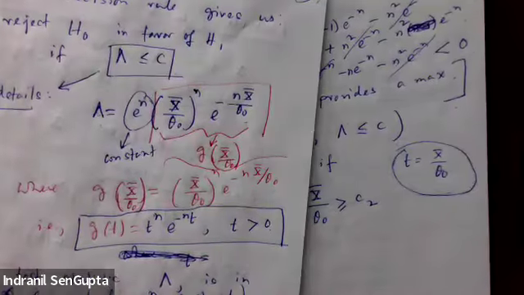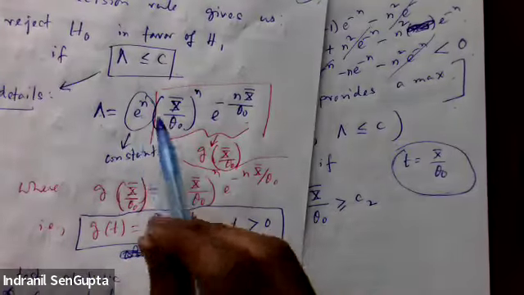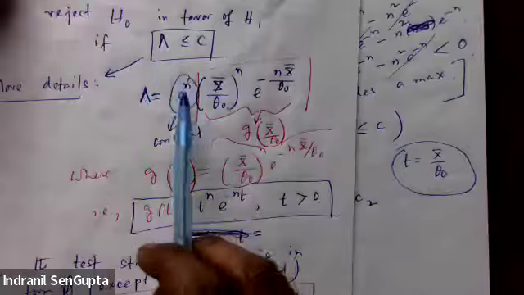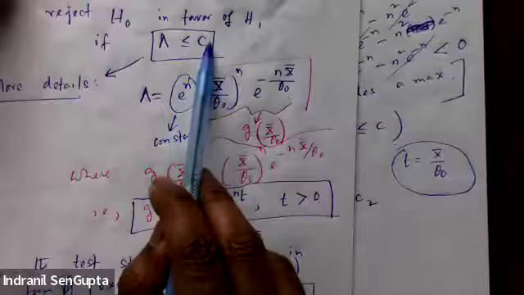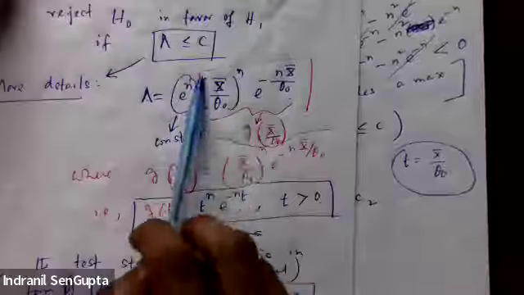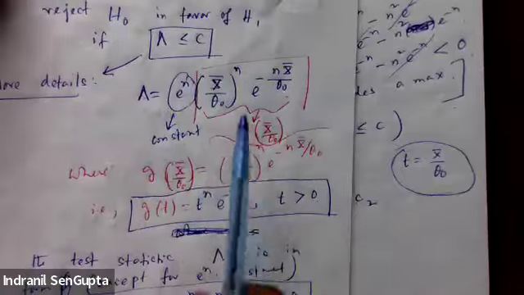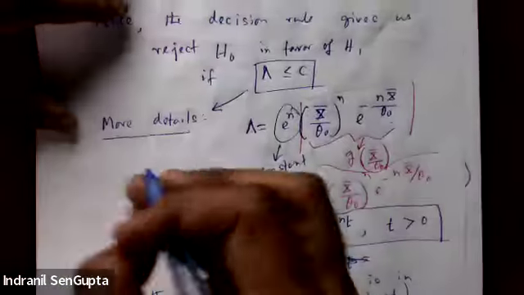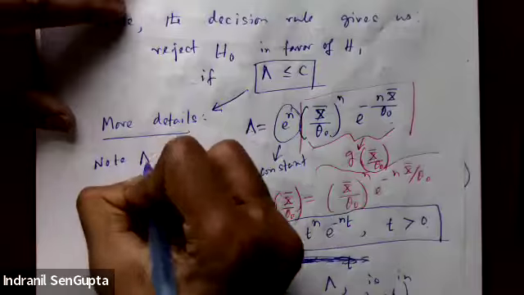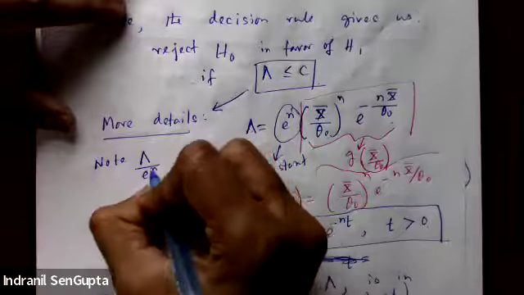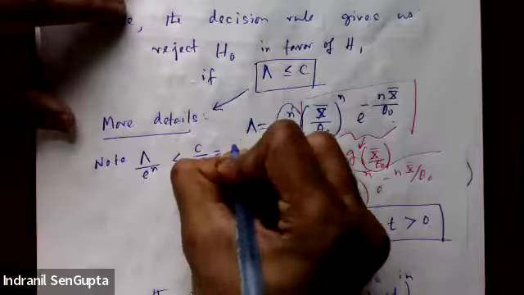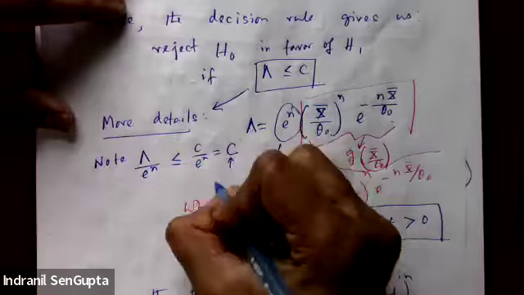So what we were trying to construct. Okay. So even this relation is true without that. Remember what I wrote, like lambda less than c. So I can divide this c by e to the n. It's still a c, right? So I'm really focusing on this one when this quantity is small. Okay. So, note that lambda over e to the n, which is less than, in this case, c over e to the n. Let's call this another constant c. Rename.